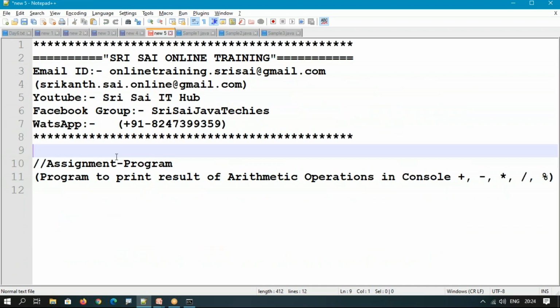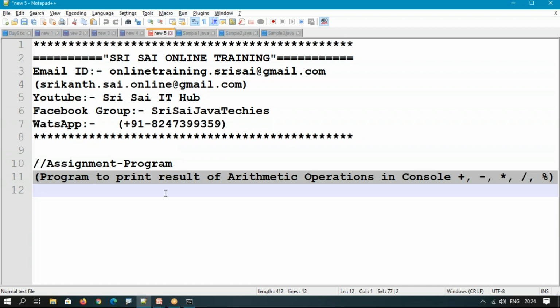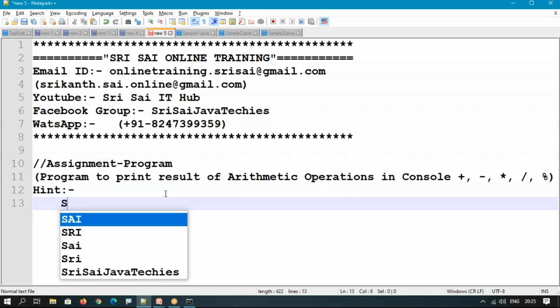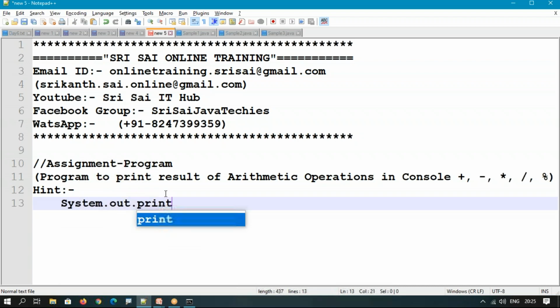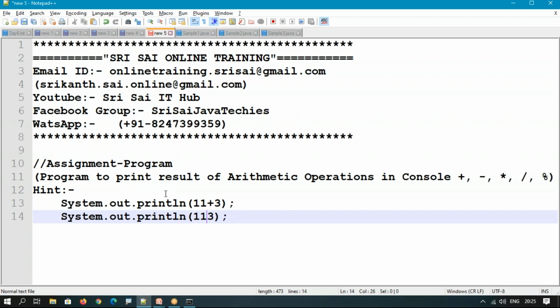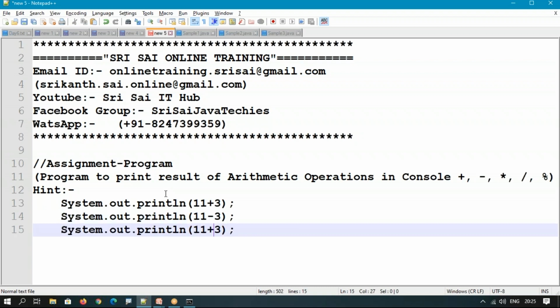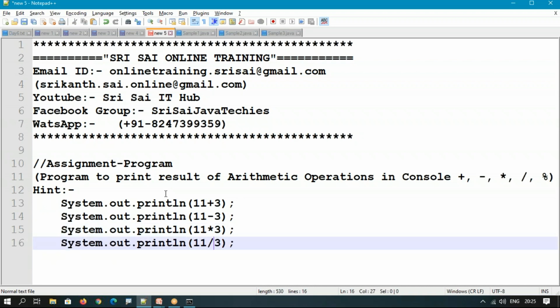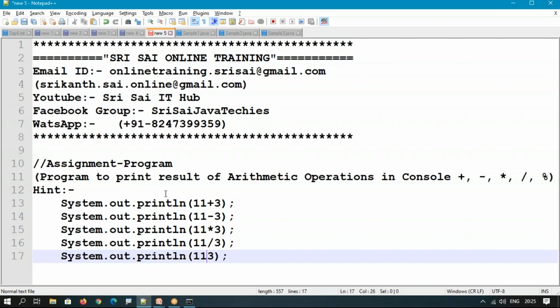Right. So one small assignment for all of you. Write a program to print the result of arithmetic operations in console. You can take a hint like this, something like System.out.println(11 + 3); 11 - 3; 11 * 3; 11 / 3 you will get the quotient, 11 % 3 you will get the remainder.